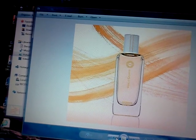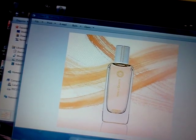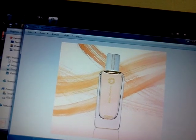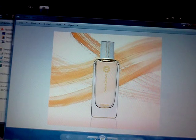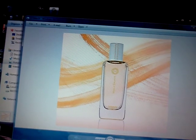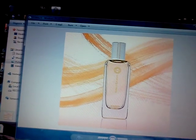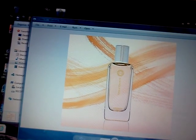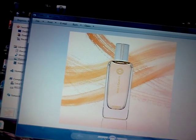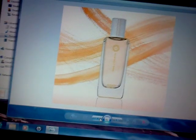The vanilla becomes the main smell and the lilies go to the background, staying like that for at least two to three hours until the smell starts to die. To be honest, I don't get the woody notes in the dry down — probably something to do with my skin. This fragrance is classified as unisex, but in my opinion it's very feminine due to the strong floral notes. The vanilla is not too strong, not in your face — it's not like the vanilla in Angel, Le Male, or Givenchy Pi. This vanilla is very transparent and smooth, quite different from other vanilla types I've ever smelled.